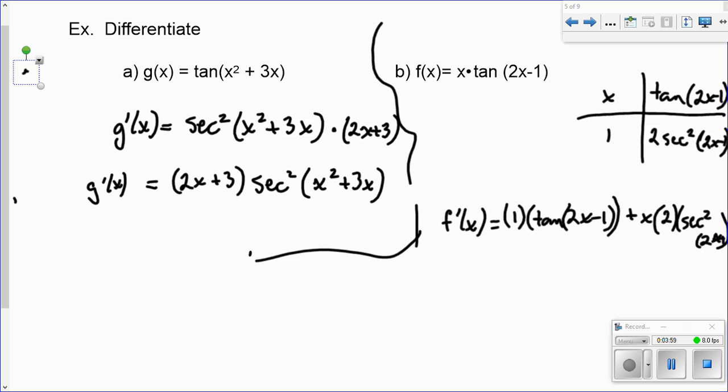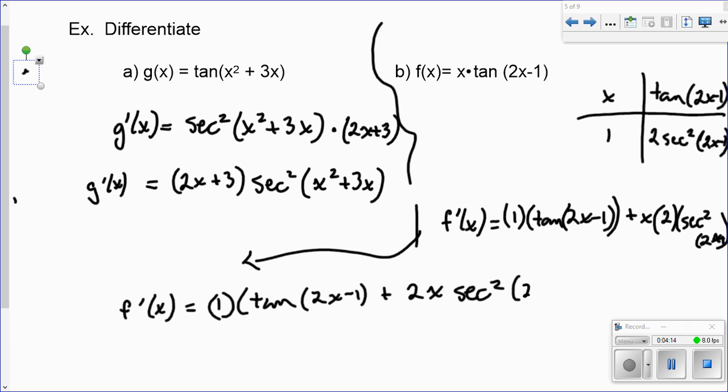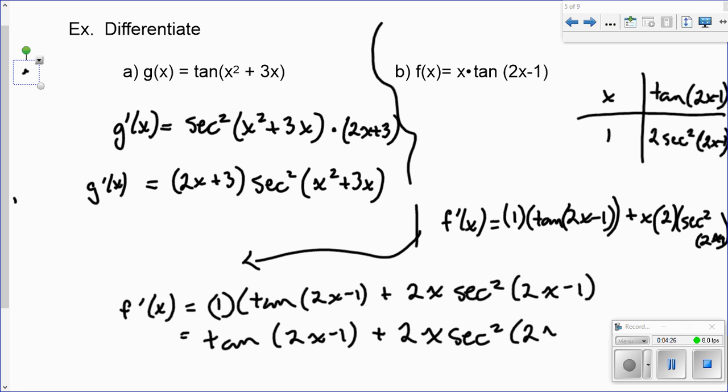I'm going to take a minute and write that out here in its full entirety. I should have anticipated that earlier. But I'll write 2x and then secant squared of 2x minus 1. Okay, I can clear the 1, and I have a quite complicated long function. But again, our original function was a product, and we had a trig function in here. That's what we've got here for this type of situation.